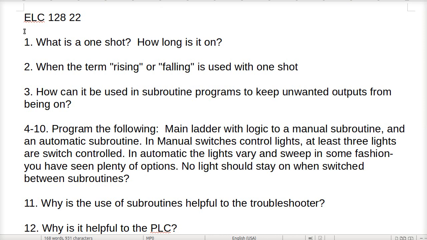How can it be used in a subroutine program to keep unwanted outputs from being on? As good as subroutines are, as helpful as they are, the problem you will run into, and I'm trying to warn you of, is if you have two subroutines. And in subroutine 1, let's say, you turn on output bits 3, 4, and 5. So you're jumping to that subroutine, you're controlling outputs 3, 4, 5.